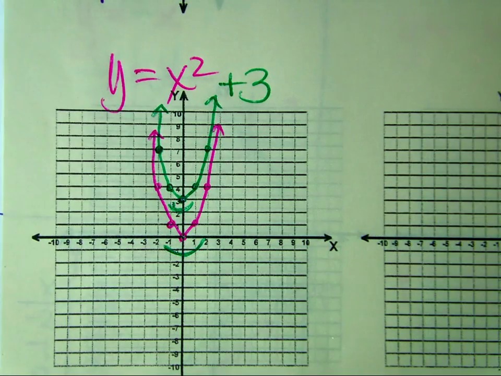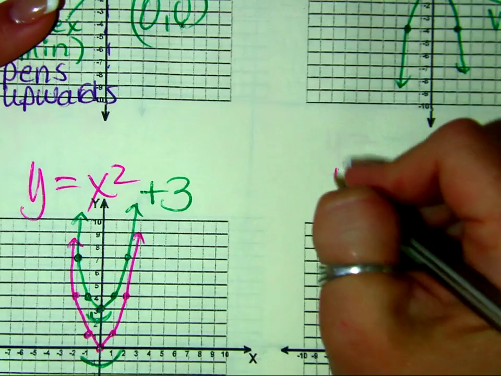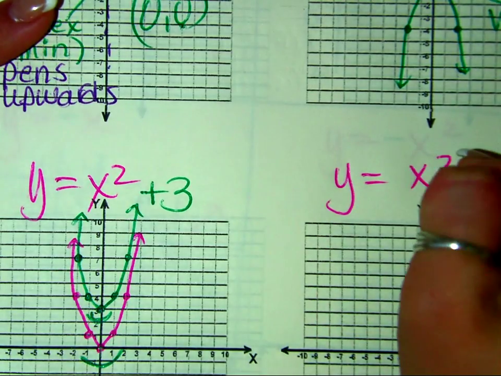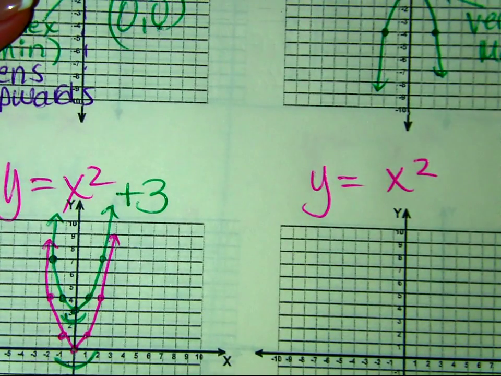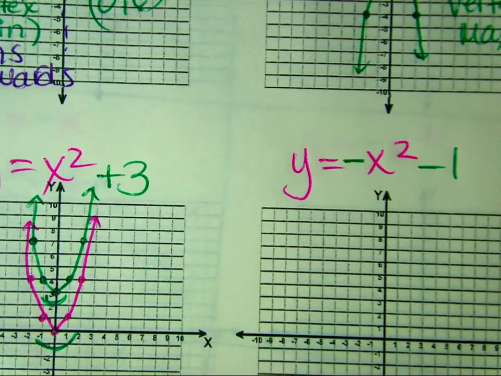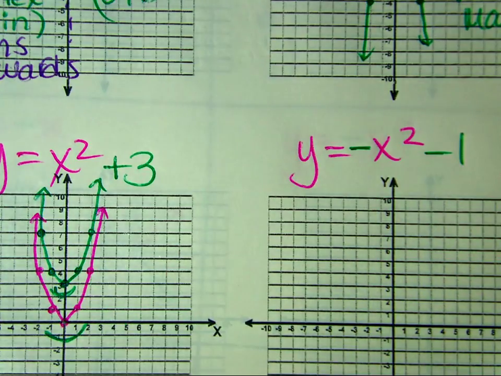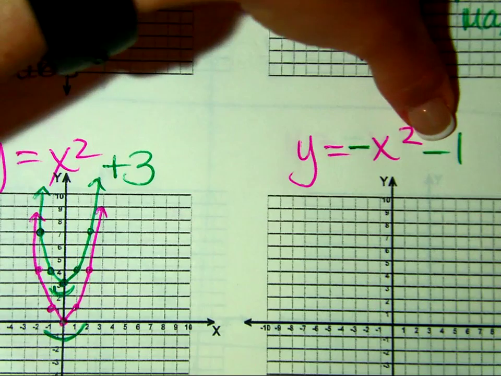So my last question to you is, if I were to give you a graph that said y equals negative x squared minus 1, would you need to make a table of values to graph that? Because what two things, how is the parent function going to change? Number one, it's going to do what? You could say it's going to open down, so the vertex will be a maximum. And where's the vertex going to go? It's going to shift down 1.